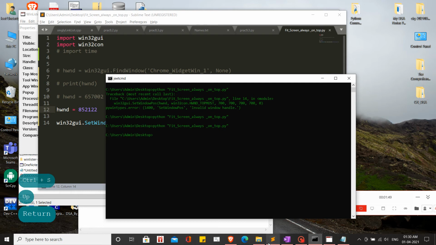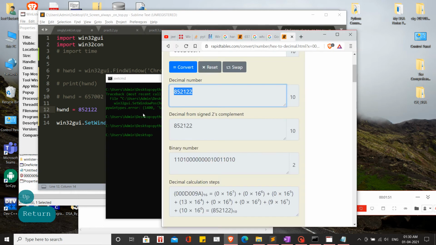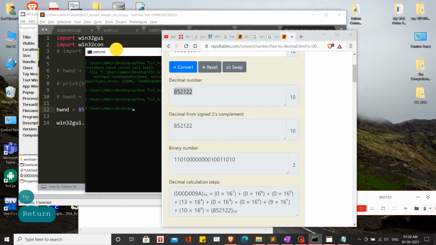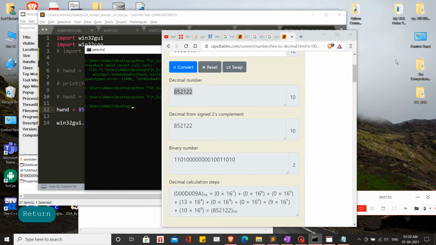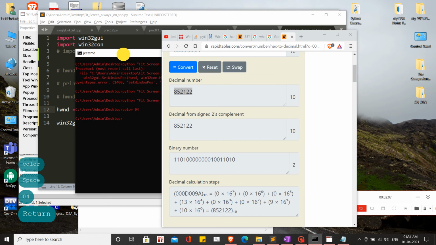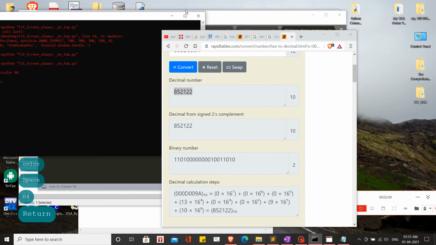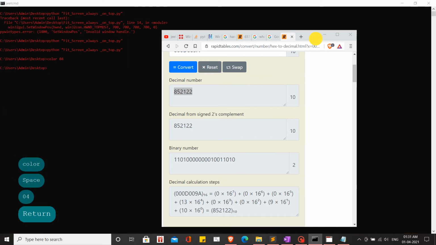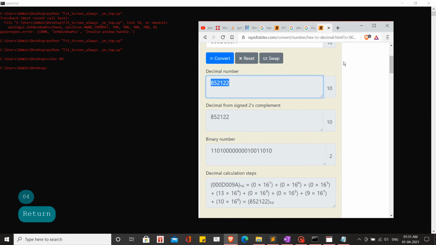And now if we see, you can see that this Brave is pinned. Let's say I change my color to 04, you can see that it is still pinned. And if I maximize this also, my browser is still pinned over here. So you can see this is how it basically works, right?